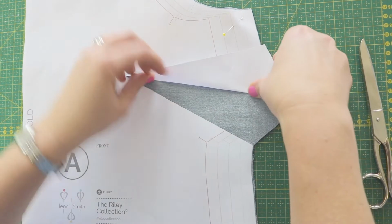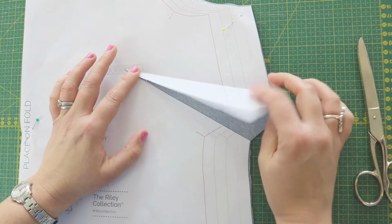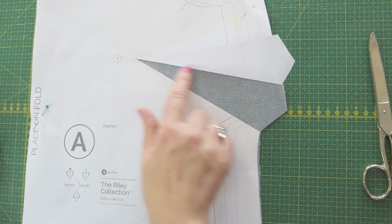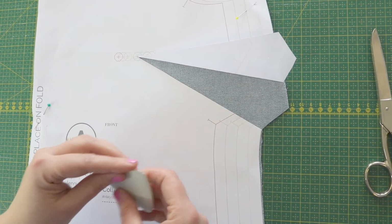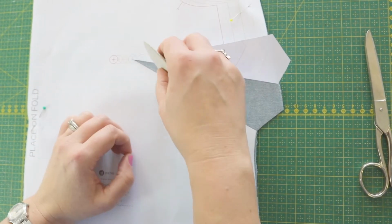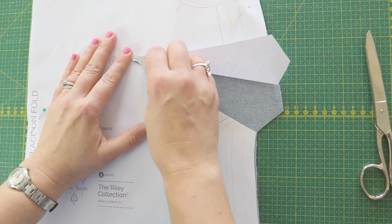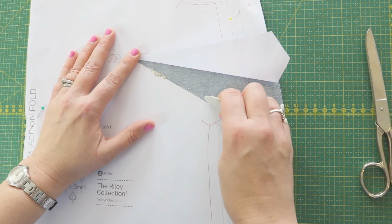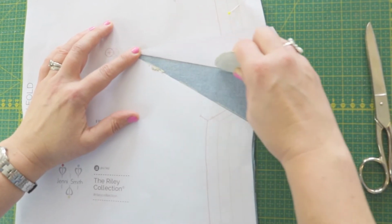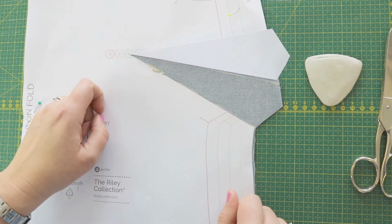and then fold it back on the other pencil line, so you can just check for accuracy. Simply fold it back, so you're only harming this little part of the pattern, and it comes back to shape anyway afterwards. And then with your tailor's chalk, or with a light pencil if you prefer, you can now go in and simply mark that line. So use the flat edge of your tailor's chalk. You don't use it like a pencil with a tip, else it breaks off. You use the flat edge, and you can go in and draw that line, and the same along the top. And then when you lift the pattern off, your dart is there ready to sew.